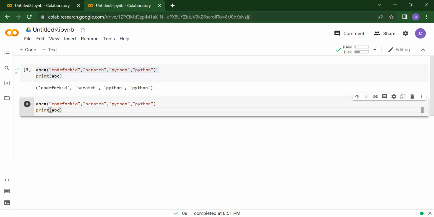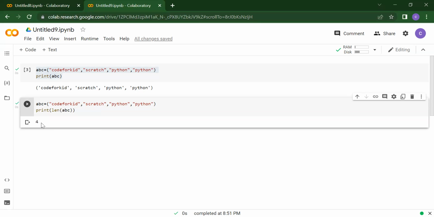Now here you use print with the len function, and then we need one more bracket. If you run, what value do you get? 4. Here we have 4 items. If you add one more item, it will return the value 5.